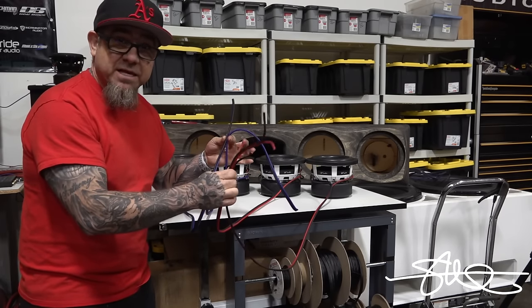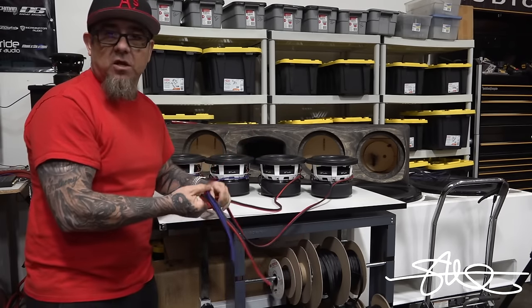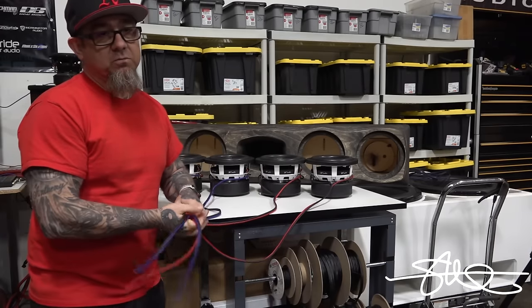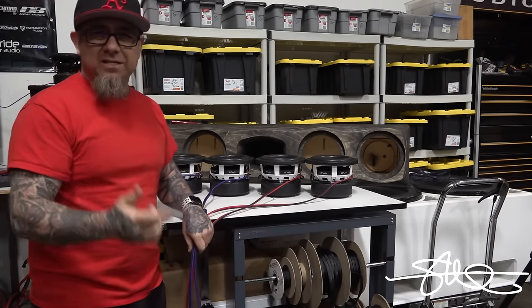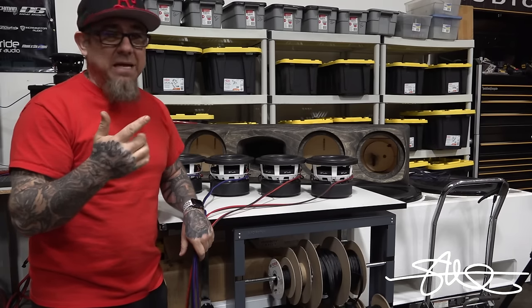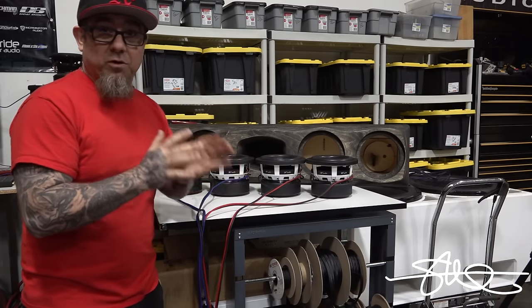Now I need to take these things and then parallel them back together. When it's all said and done, I'll be sitting at 2 ohm, just where I wanna be. And everything will be just right, I think, I hope. So let's head into the showroom and pick up one of my masterpieces. I think it's gonna work great for this.